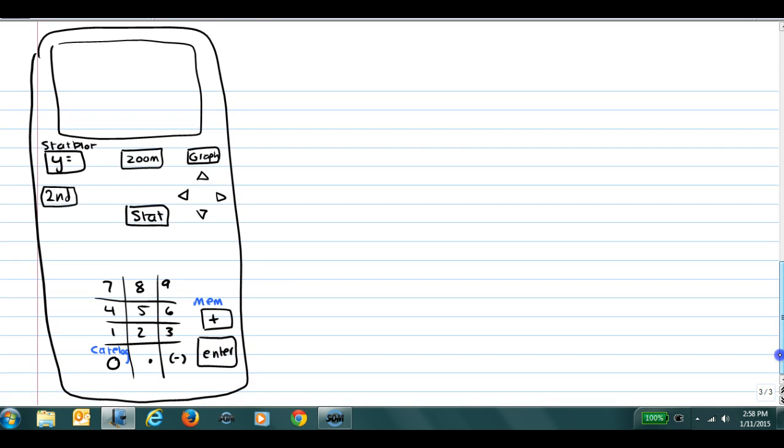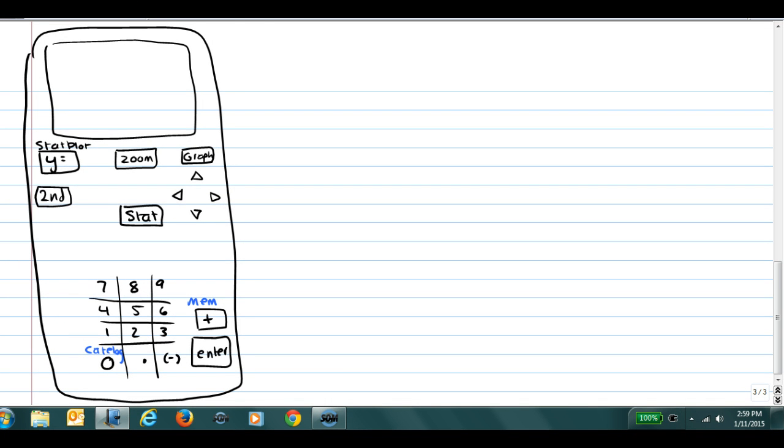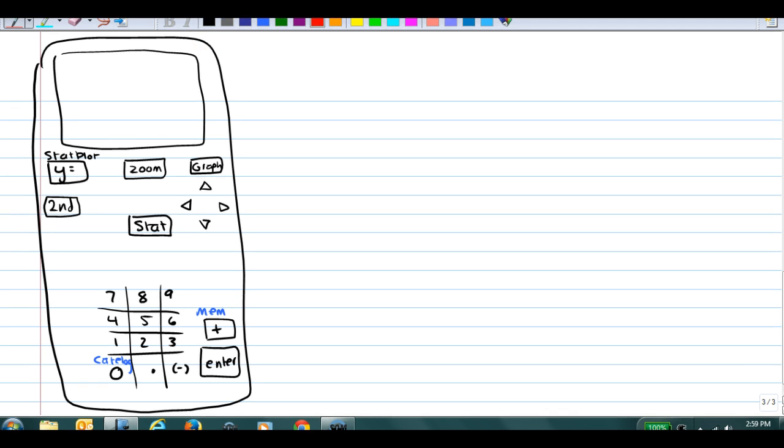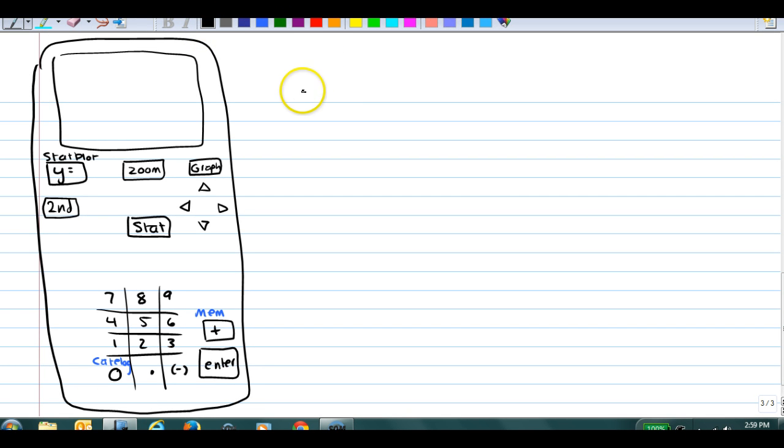Now there's a few other things we can do, and we're going to have to learn some more function keys. Since we have our data in our lists, we might want to plot that data. And to do that, we're going to press second, y equals, right under the window, first possible button, little skinny guy there.